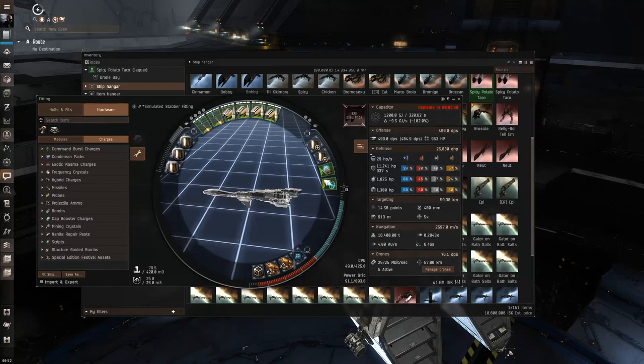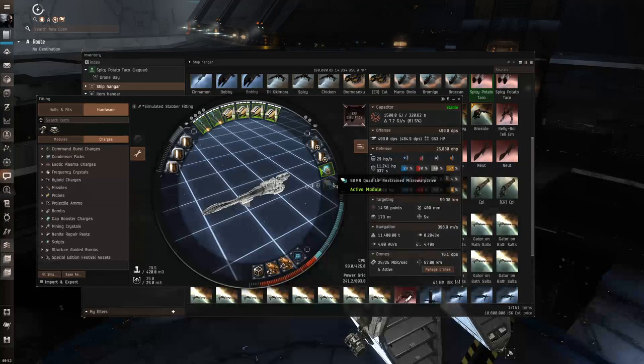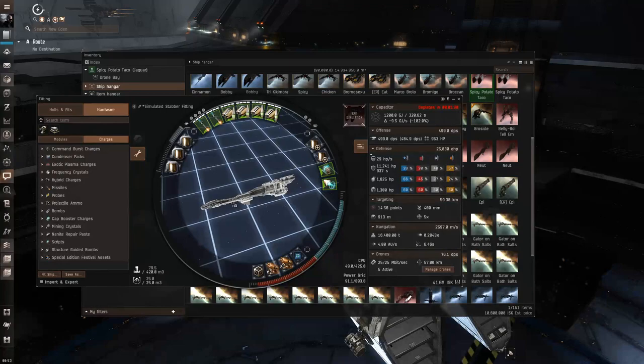This will definitely teach you to pulse your microwarpdrive, because if you leave it on the whole time, as you can see here, we've got less than 2 minutes for the microwarpdrive. But if you end up pulsing it, you can probably double or triple that time. And honestly, if a fight lasts longer than 3 or 4 minutes, and you're solo, it's probably not going in your favor if you haven't killed the ship in time.